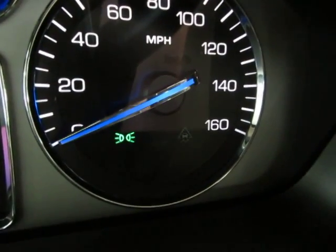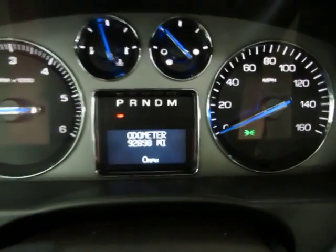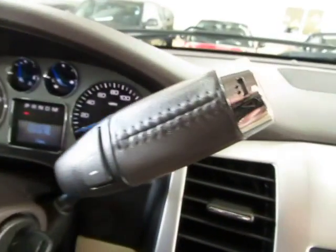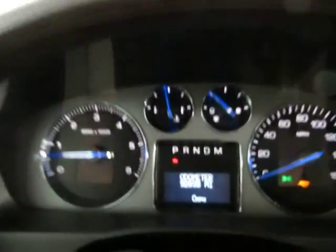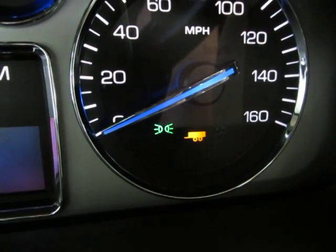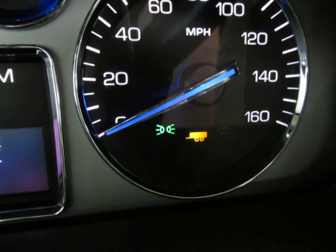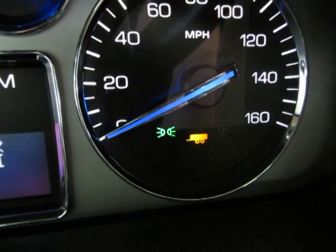The only light you see on there is that green light, which is General Motors daytime driving lights. In the shifter column, at the end of the shifter column you got your towing haul mode option. When you press that a little yellow wagon is going to light up by your speedometer to let you know you are in the towing haul mode, which makes the transmission shift a little differently in order to adjust for the extra cargo load and disables the overdrive.